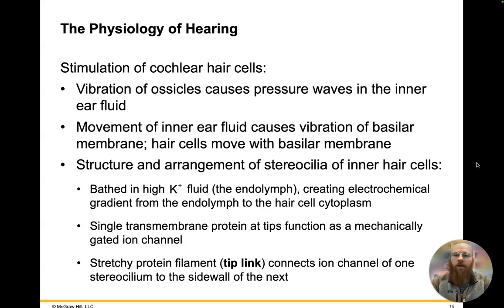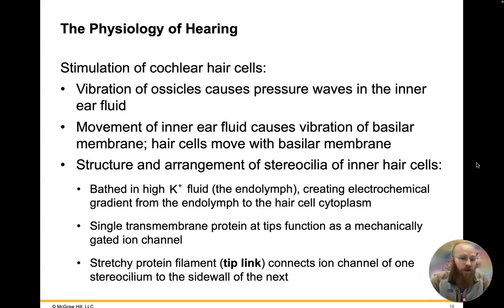Now, whenever we stimulate those functional units, the actual things that transmit those sound waves into the nervous inputs, right? Those action potentials that will communicate with the central nervous system. Those are those cochlear hair cells, right? And so let's go through real quick a breakdown of what's actually happening.